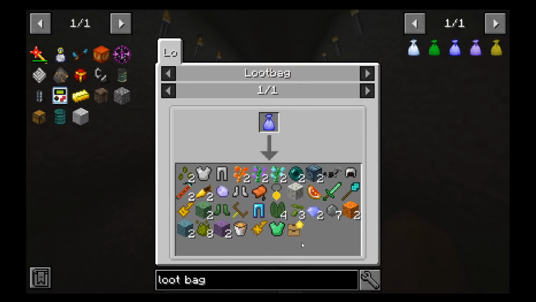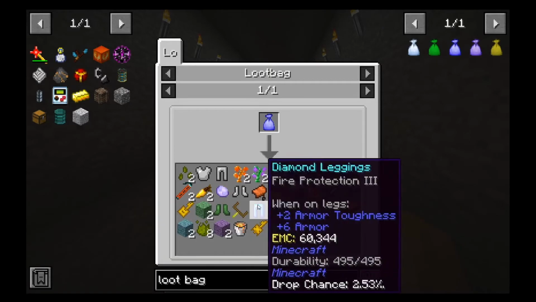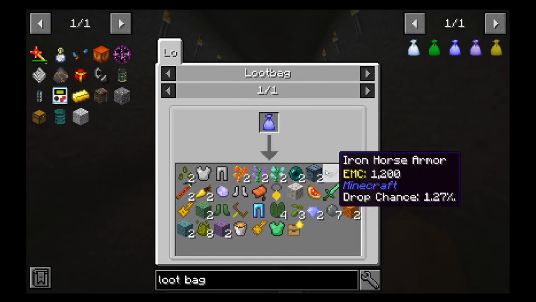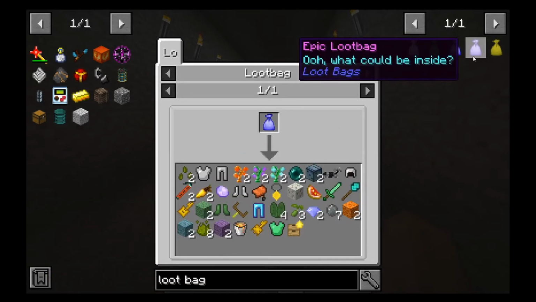The rare loot bags, you see getting into some more high tier things like emerald chest plates. You get silicon, so you could do refined storage if you want to. You get some iron armors, the air charms, dynamite, inferium seeds. Very nice. Ender pearls, which we really need, because those are useful for building a lot of things.